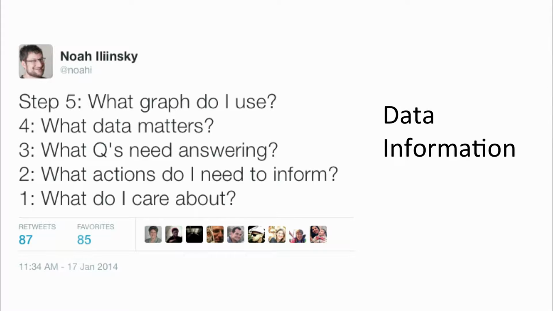But really what we'd like to do is we want to move up this ladder. We can give people data, and that's fine. If you refine the data, you can give them information, that's better. You can give them answers, that's even better. I don't want the whole spreadsheet, I just want the answer. And finally, if you can enable people to take an action very easily based on whatever this is, now you're at the top. I guess, there we go, there's the action. Now you're at the top of this sort of information abstraction, right?